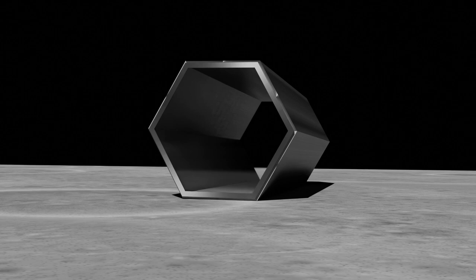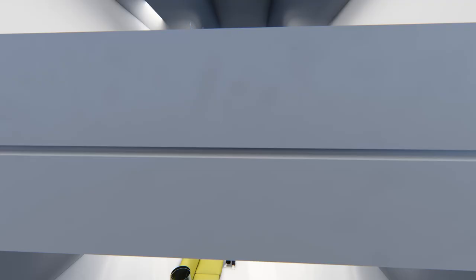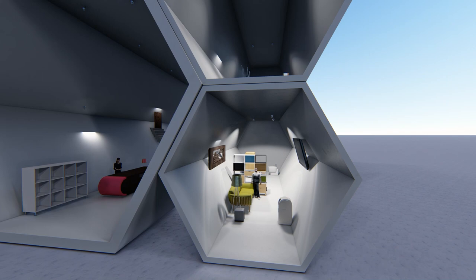The interiors can be changed and personalised according to the user's needs, which includes bathrooms, bedrooms, workspaces, lounges, cafeterias, etc. The size of the pods can vary depending on the nature of the space. So a bedroom pod can be larger than a bathroom pod, but still smaller than a cafeteria pod, because each space demands different size dimensions and space requirements.